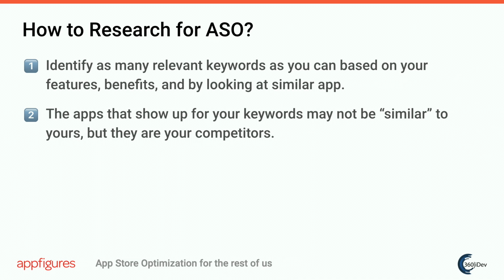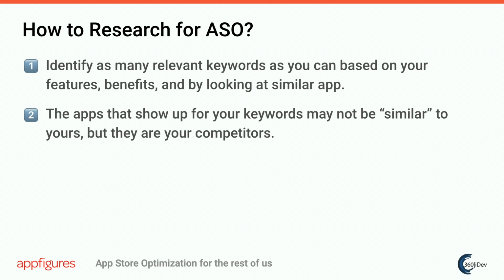But, and here's a caveat, once you start getting those keywords, you'll notice that when you search for them on the App Store, the apps that show up aren't necessarily your competitors. So if you have your 4 or 5 competitors that you're always looking at, and you go into a keyword that you think is really relevant for you, they may not show up. They probably are, but there are some keywords that they just probably don't optimize for. Now, the real challenge here is those apps that do show up, even if they have nothing to do with you, nothing to do with your popularity, they're still going to be your real competitors. I call them your search competitors because they're the ones you have to beat. So it's their performance you have to outdo.